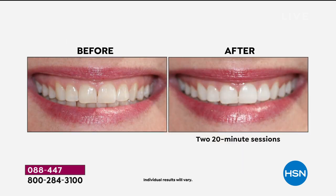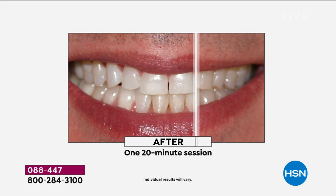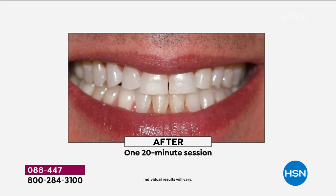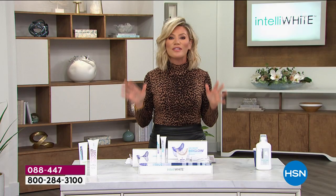We're going to do what we have never done before and look at the difference in just a couple of minutes. I don't care how long you've had those stains, I don't care where they are — in between the teeth, the front teeth, in between your molars — wherever those stains are and however long they've been there, we're going to remove them with new technology that's truly out of this world.